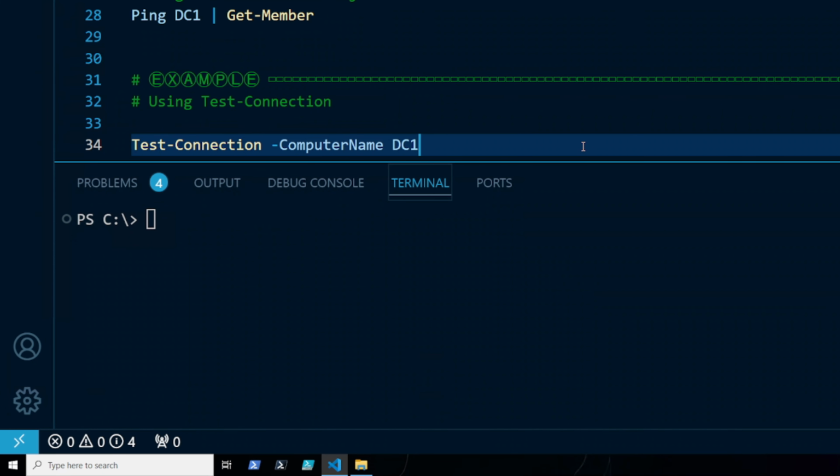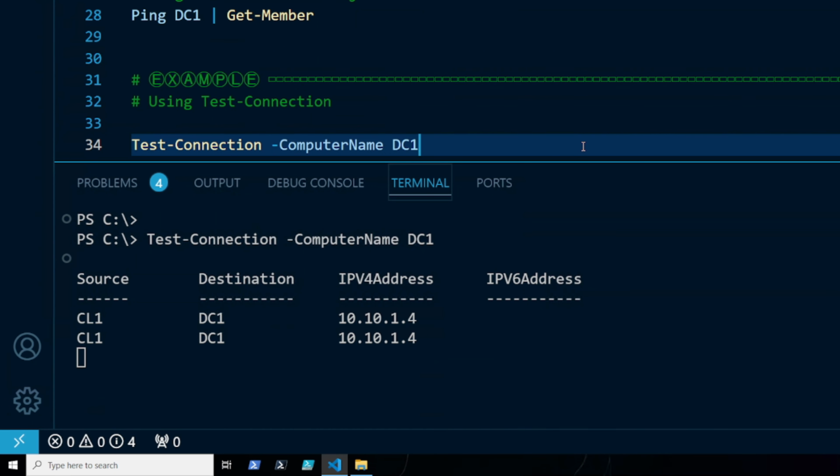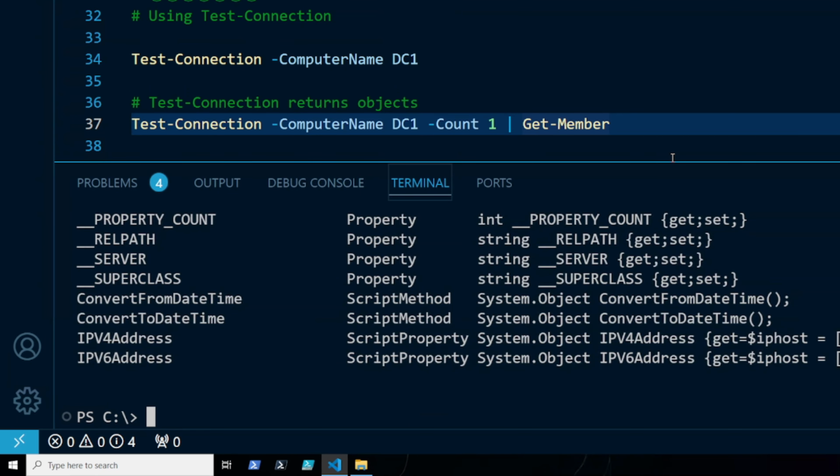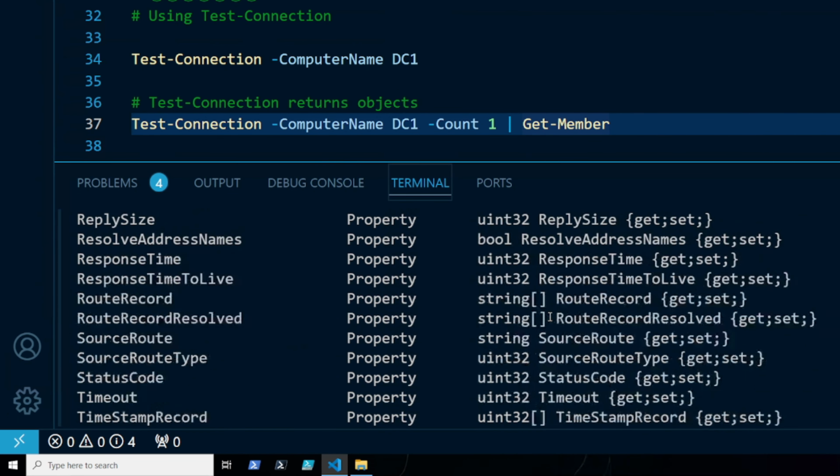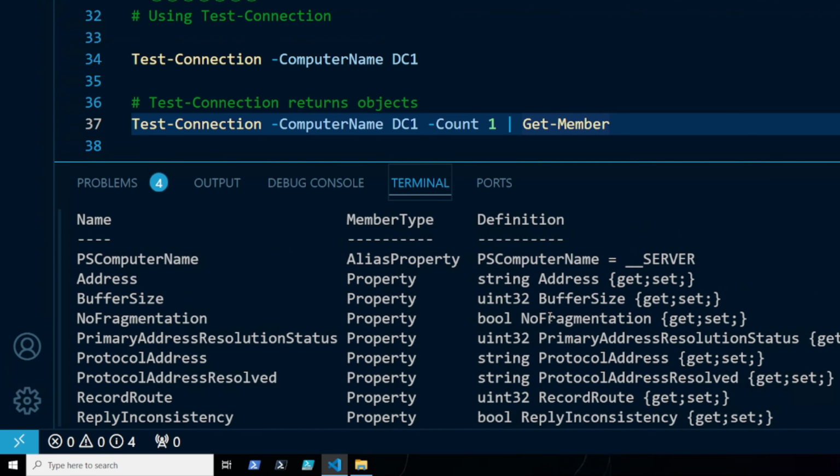So let's look at the PowerShell equivalent. We're going to use the PowerShell command Test-Connection. It does one ping every second for 4 seconds, just like the ping command does. But here's the difference. When we run our command and send it to Get-Member, you can see we have a lot of properties. So Test-Connection returns back an actual object. So we can pipe it into the pipeline, we can measure it, we can filter it, we can sort it.